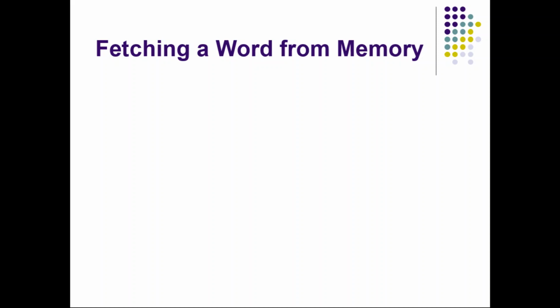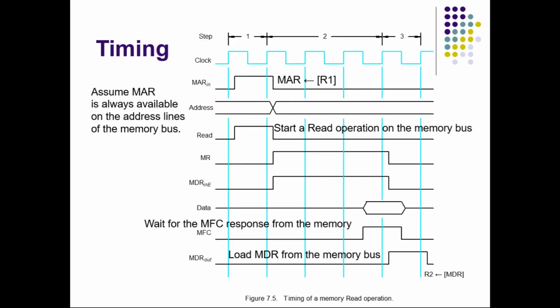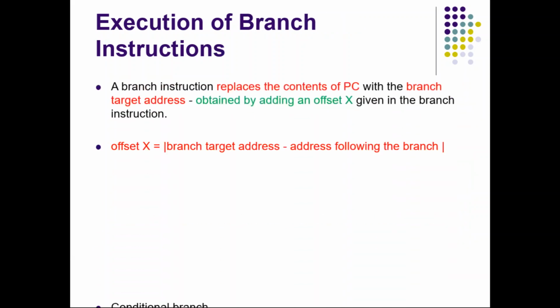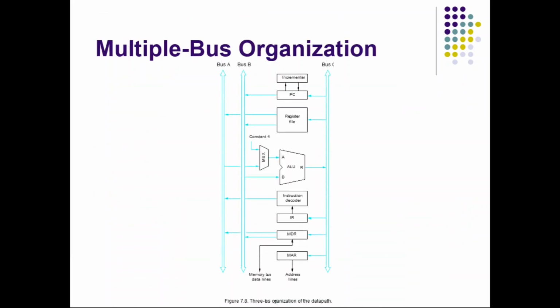And the third topic we'll be discussing is something called multiple bus organization. In that, instead of one bus we'll be using three buses. Okay, instead of one bus we'll be using three buses. So for your clarity I'll show you that diagram. So there will be three buses. You can see this diagram. Here there are three buses, bus A, bus B and bus C. So what is the role of all these buses, and when multiple buses are there, how does the efficiency increase? We'll be discussing that with the execution steps involved for a single instruction, right?